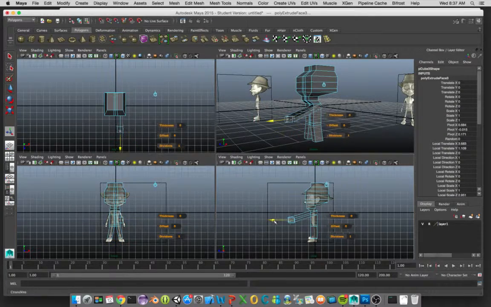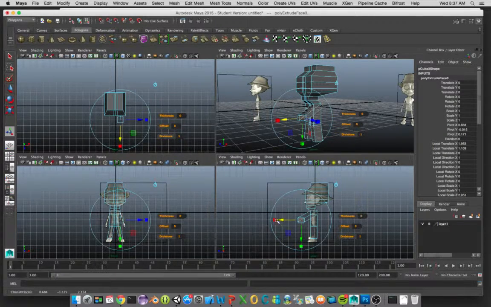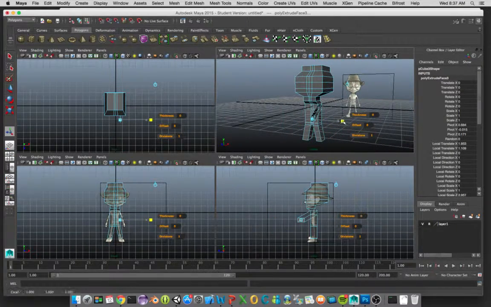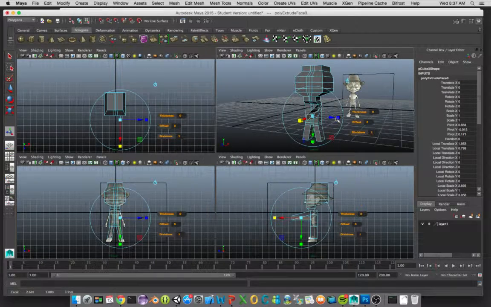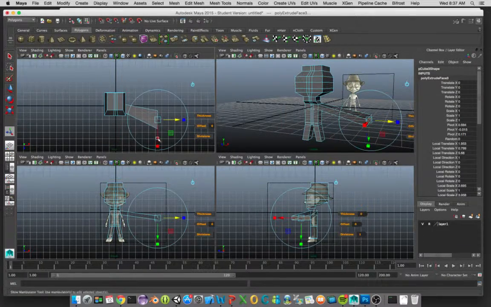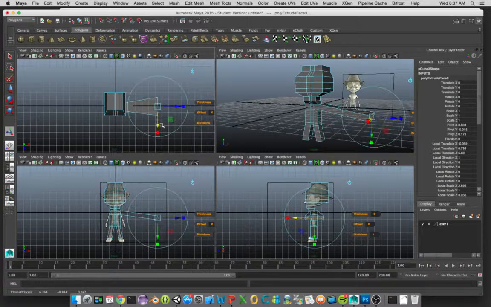That was a little far. How about that? And there he goes. Something like this. And we can work on the whole scaling of this thing.